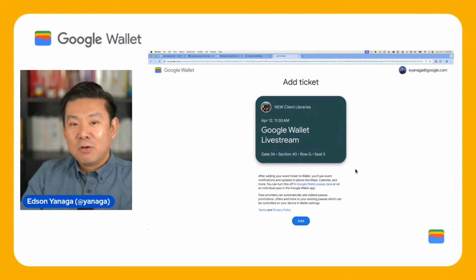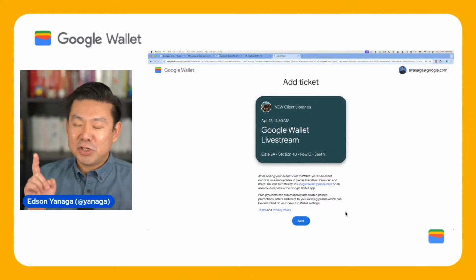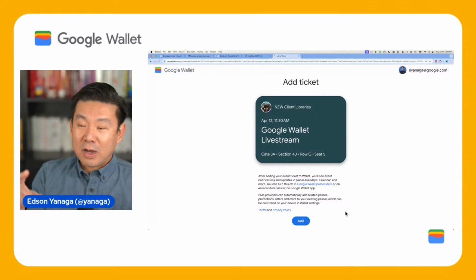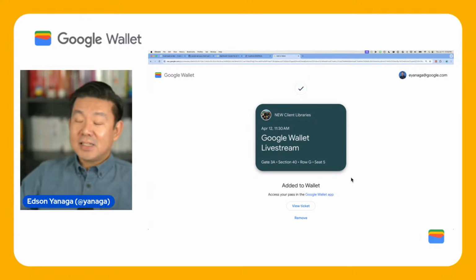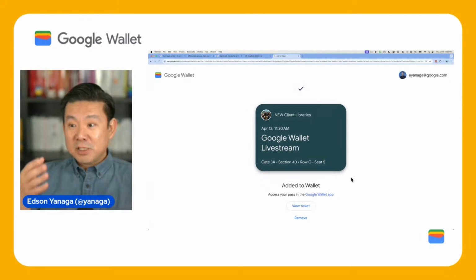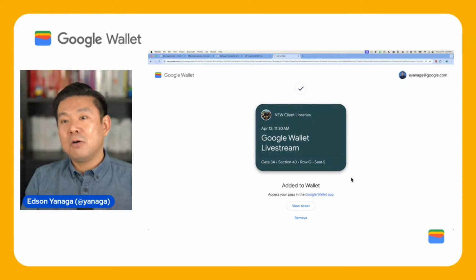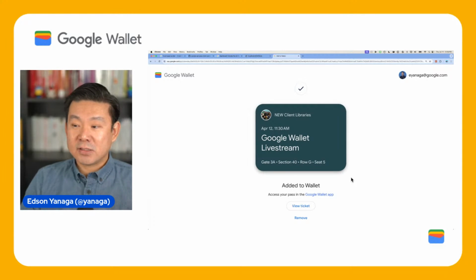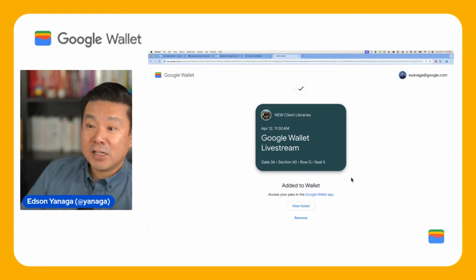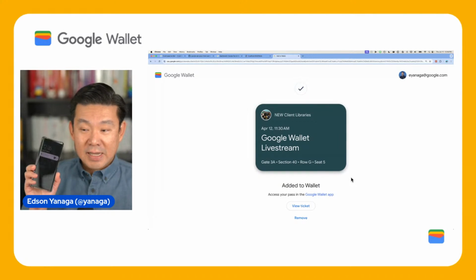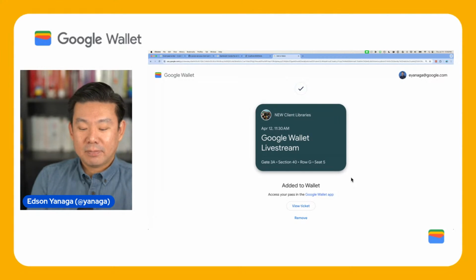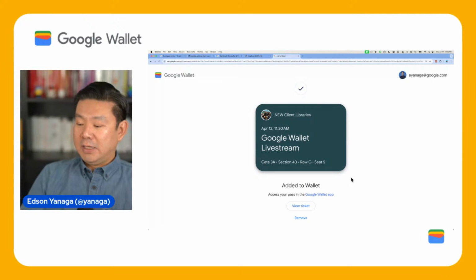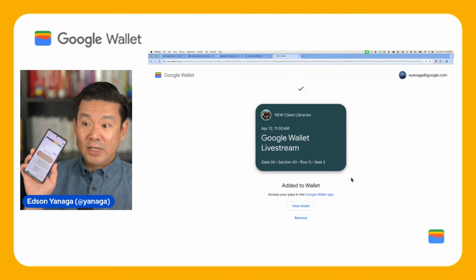And when I click add this, note that it's a nice feature of Google Wallet. You can be in your desktop browser, you add it, and yes, it's available in my Google account, which means that for this particular one, it's going to be available in all my Android devices where I have Google Wallet installed. And the thing that you can't see is that I just received a notification on my mobile phone saying that event ticket added to Google Wallet. And if I tap here, and if I type my password, it's showing that this new event ticket is available in my Google Wallet.